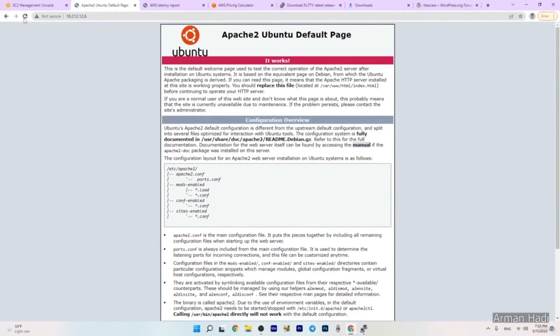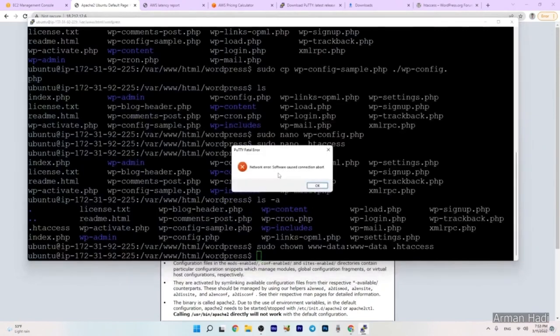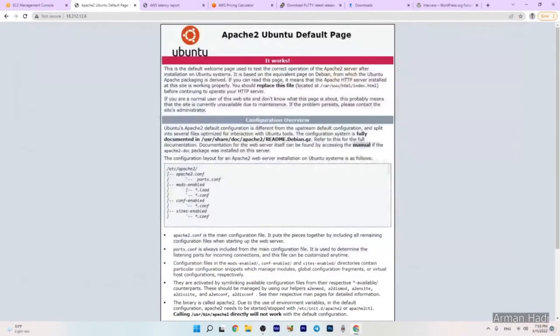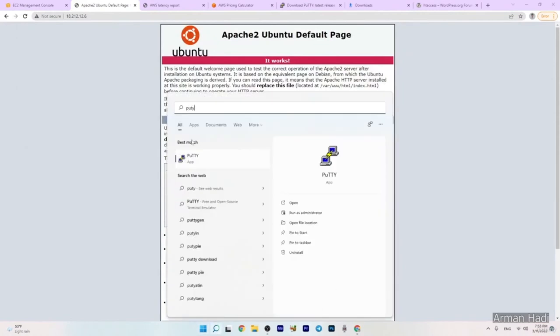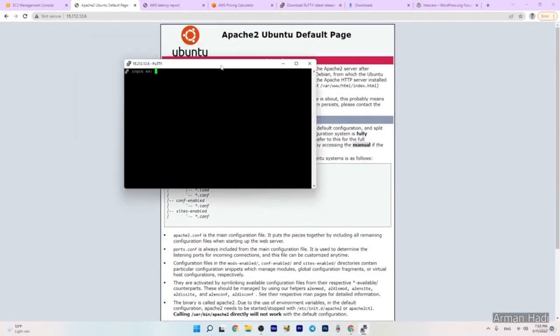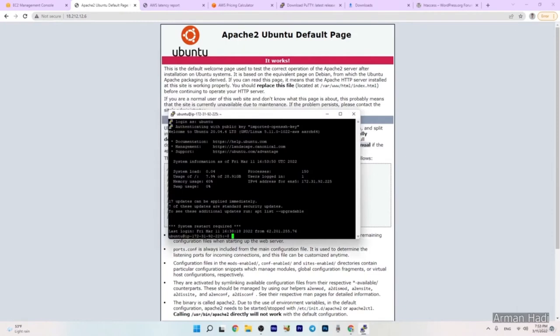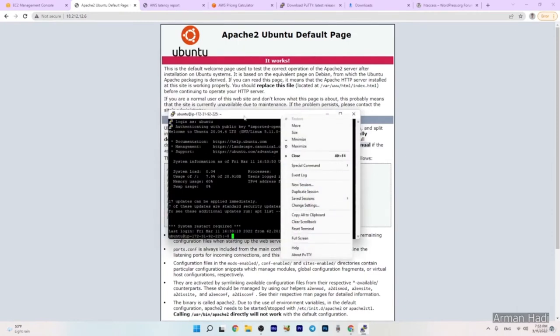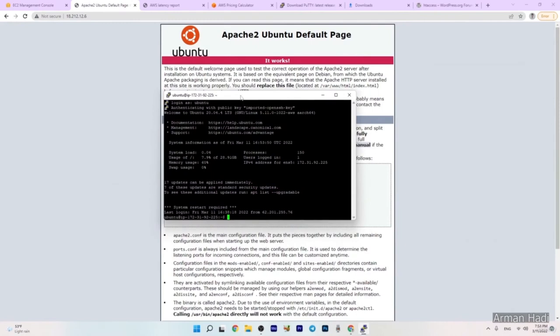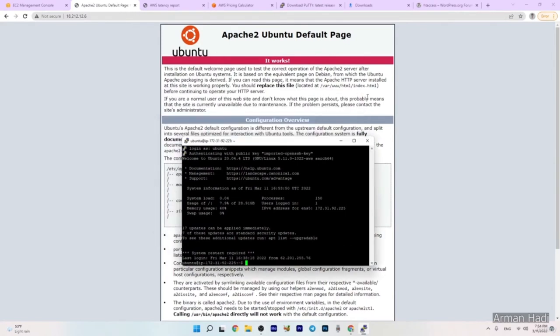Welcome back again. As you can see, when I go to our IP address for the server, and you should try it yourself, of course, it will direct us to this page again. So nothing changed for us right now. What we should do, of course, the session is closed again, so PuTTY. What we should do right now, we should tell Apache to redirect us to the WordPress installation, not this index.html.